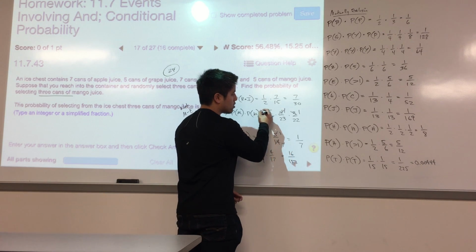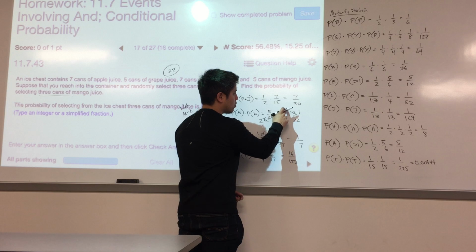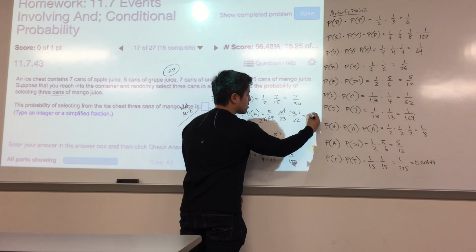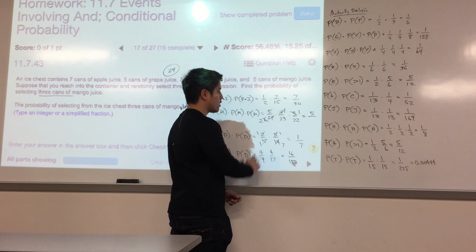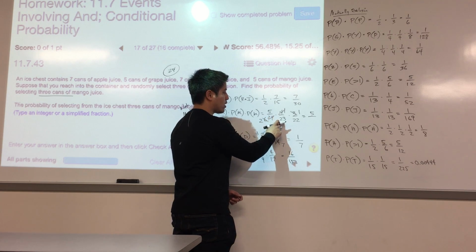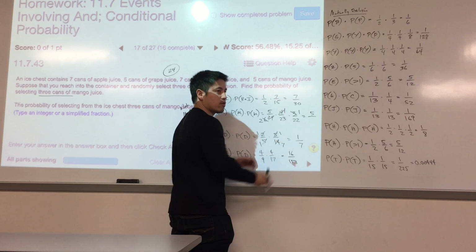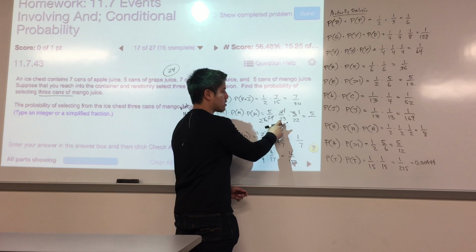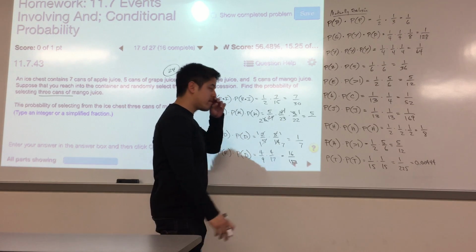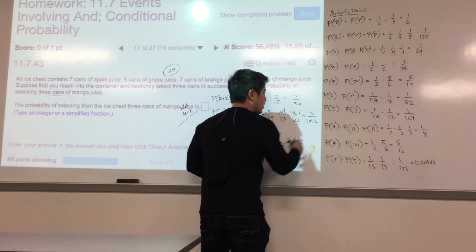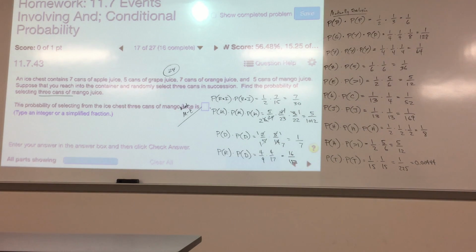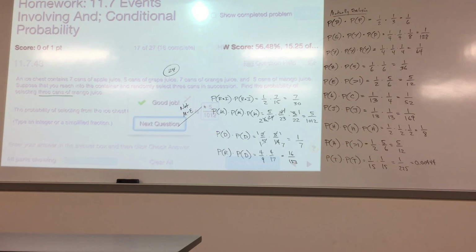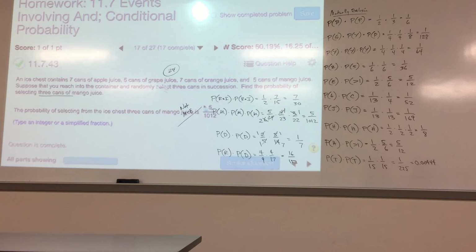So now multiply straight across. 5 times 1 times 1 is 5. 2 times 23, and real quick, you can't cancel 2 and 22 because they're on the same row. You have to do diagonally. 2 times 23 is 46. 46 times 22, need your help. 1012. Perfect, thank you. And that obviously can't be simplified, so that's your answer. 5 out of 1012. Does that make sense? All right, fantastic.